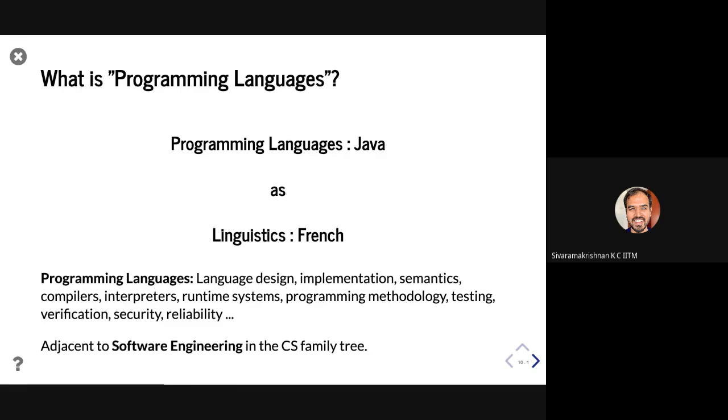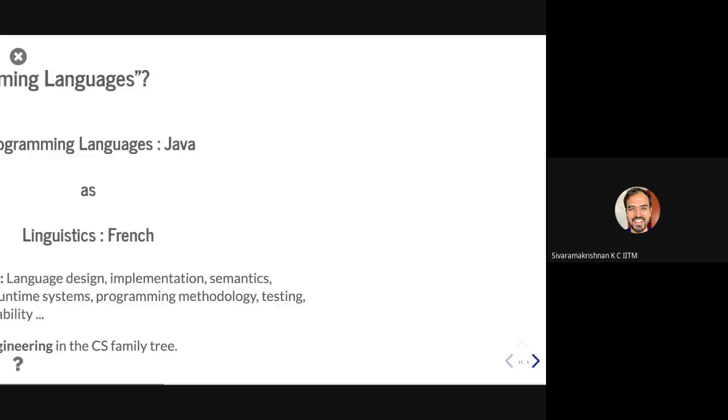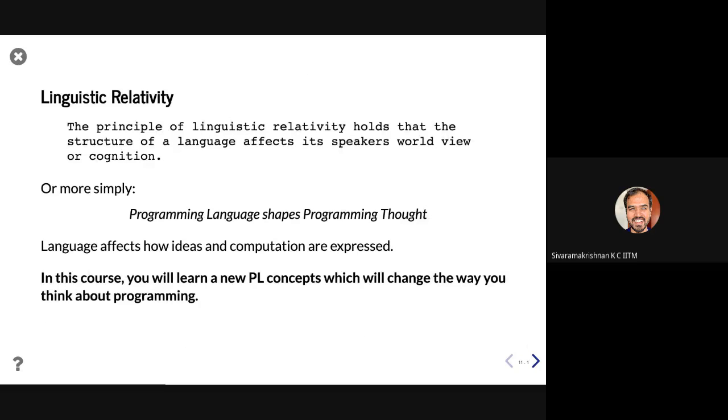And when you want to ask yourself, why am I doing this in the middle of the night trying to do this assignment? Think about linguistics, right? In the same way you study linguistics rather than just another language, we are studying programming languages rather than just another language. Okay. So when we talk about linguistics, I'm just trying to push this analogy a little bit further. When we talk about linguistics, there is this principle of linguistic relativity. And the principle says that the structure of the language, right, affects the speaker's worldview and cognition.